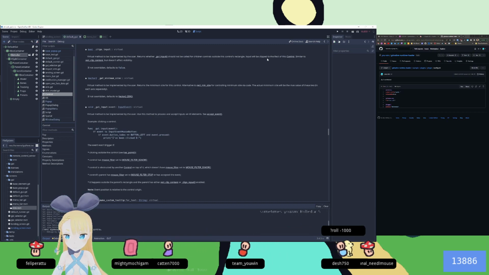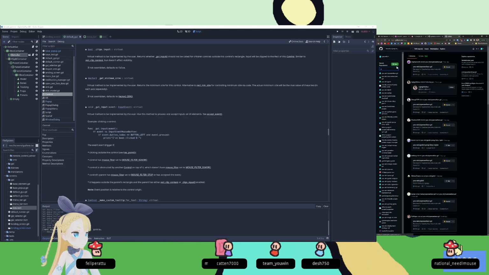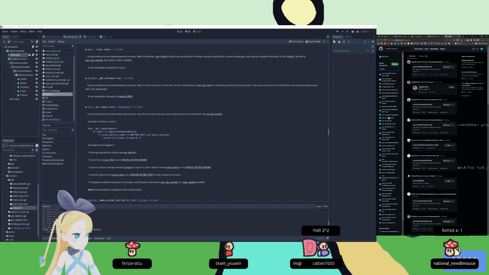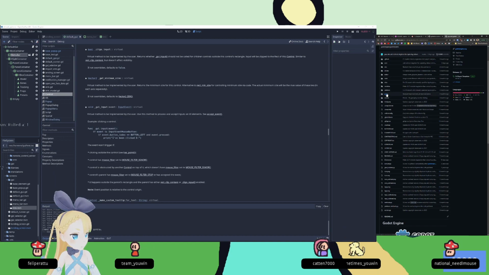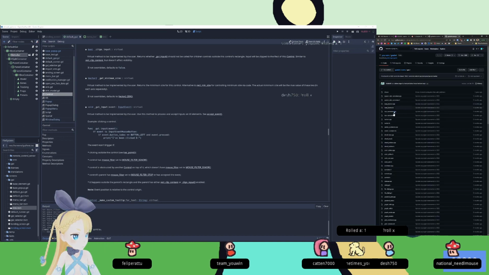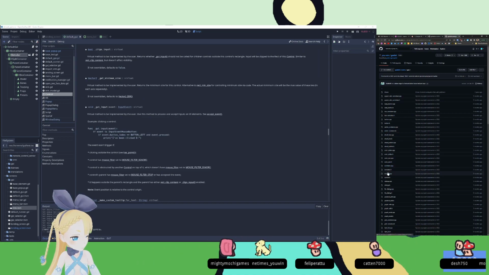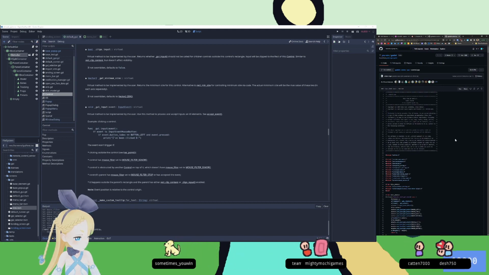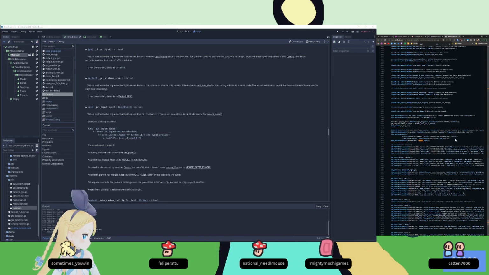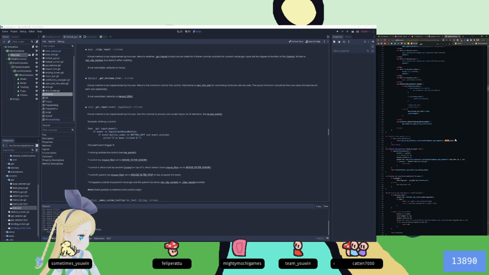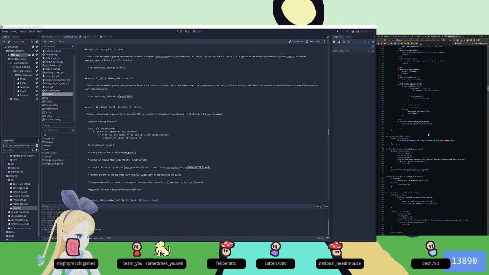Wait. Okay, so bring me back to Godot. I think I got it. So we go to scene, control, oh, that's GUI. Then bring me to control, and then clips input. What is the standard implementation? Oh, here we go. Clips input. Yeah, there we go. Get singleton clips inputs.